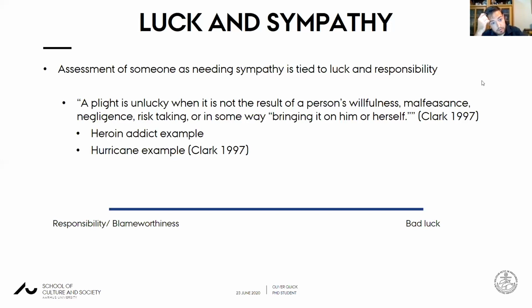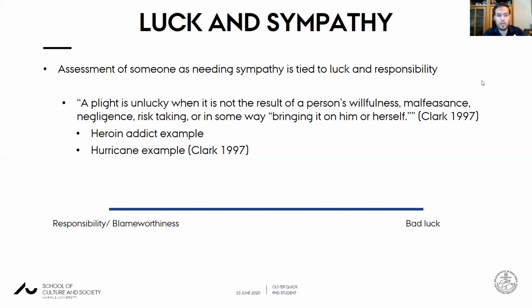Clark uses an example of a couple that buys a house on a beach in a hurricane area, and their house is destroyed by a hurricane and they lose everything. She found that people sympathized more or less depending on whether they thought the couple was responsible or whether it was simply bad luck. This falls under what Hochschild calls framing rules. People framed the situation differently, and then they felt differently about it. So some people thought, well, the couple was negligent in buying this house where they knew there were hurricanes. Maybe they should have taken out a big insurance policy, or maybe they should have simply bought a house in a safer area. Other people thought it was just bad luck.